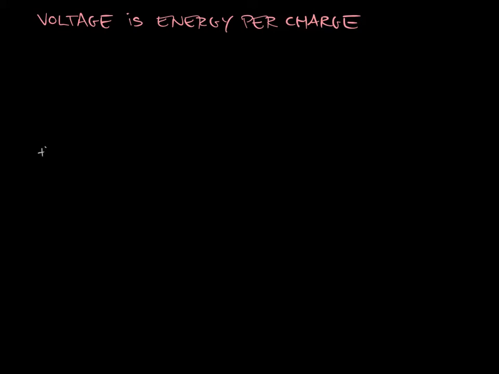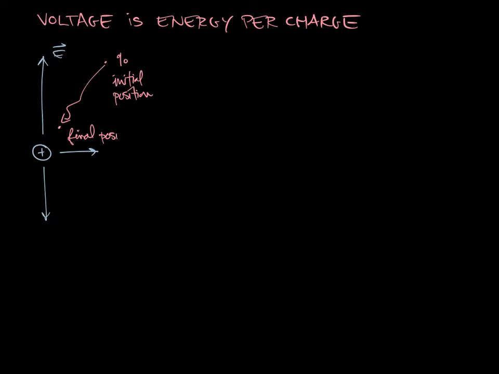So let's take a positive charge at the origin like we frequently do. It's producing an electric field. And let's also imagine that there's a test charge like we often do. This test charge is sitting at some initial position, and we're going to bring this test charge up to some final position and ask ourselves, how much work is that going to take?